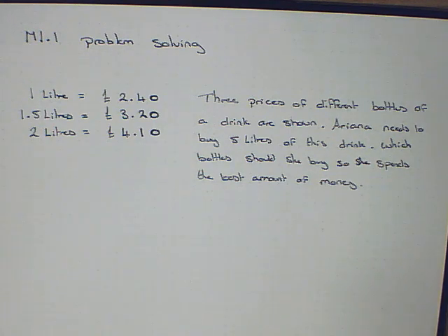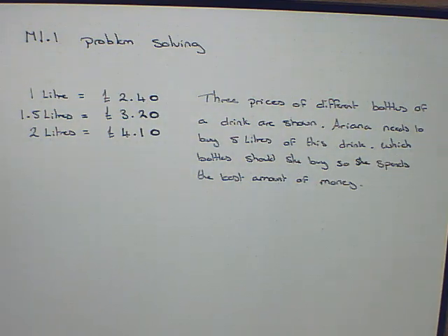Three prices of different bottles of a drink are shown. Ariana needs to buy 5 litres of this drink. Which bottle should she buy so she spends the least amount of money? If you want to have a go at this yourself, please pause the video now and then play when you're ready to listen to the explanation, which I'm going to go through now.